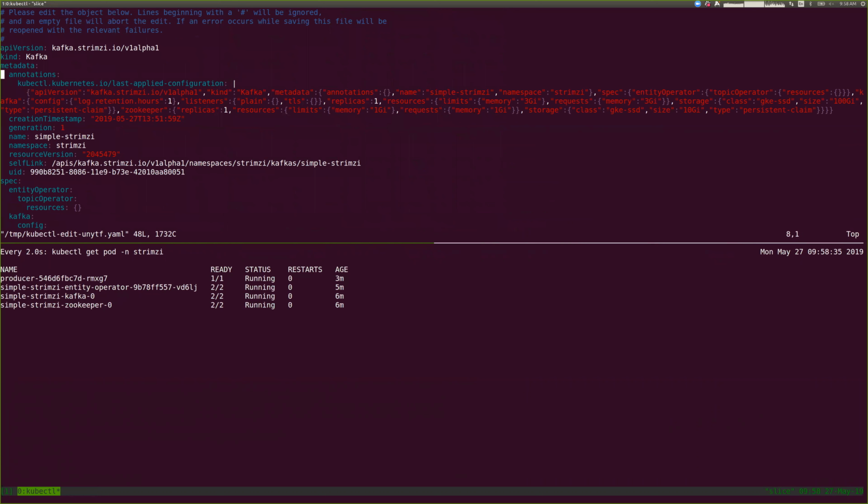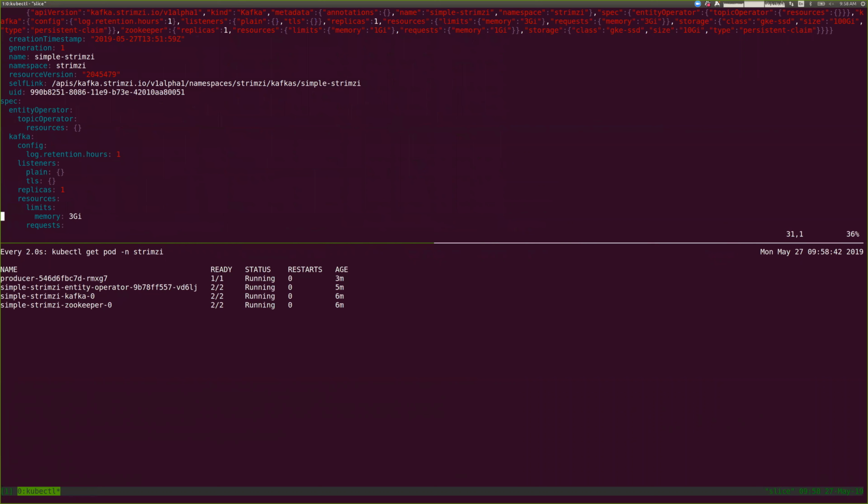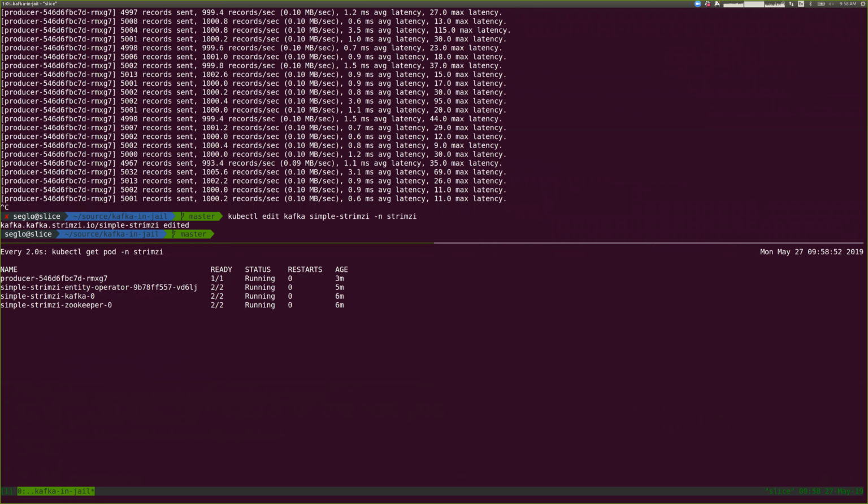It just has additional annotations and other fields that get added by Kubernetes and the Strimzi cluster operator. So here's the worker configuration section. So just add this new configuration, apply it. And this is issuing like a kubectl patch under the hood. It modifies it, and you can see right away that it's terminating that old Kafka pod. And once it's fully terminated, it will create the new pod. You can see it switched over to creating a new pod now.